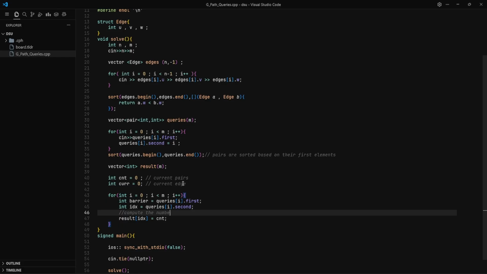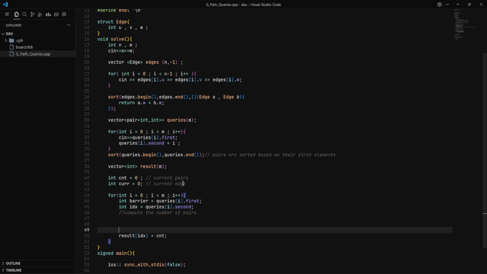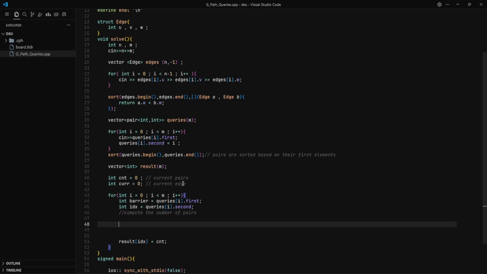Compute the number of pairs. How to compute this number of pairs? While my current is less than n minus 1 and edges of current dot weight is less than or equal to my barrier.